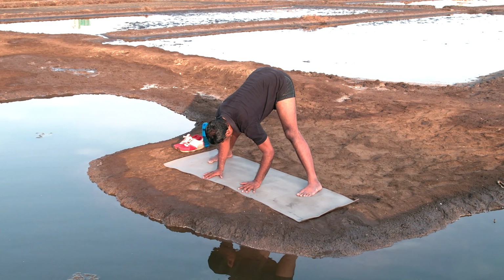Now, from there, inhale, plank. Exhale, half plank. Inhale, upward facing dog. And exhale, a downward facing dog. Now, lift your right leg up. Stretch. You can straighten it like this or bend. Depends. And then, near to the right palm, hold it. Now from here, hold that position, activate the fingertip, push the heel back, maintain that position.